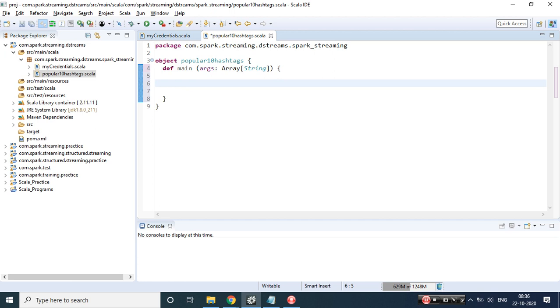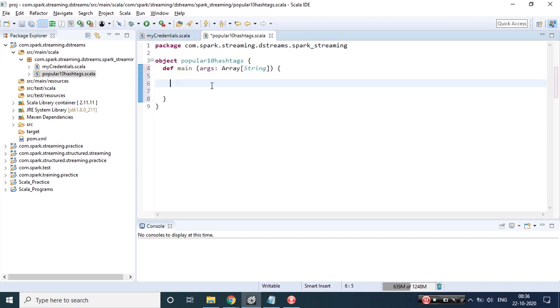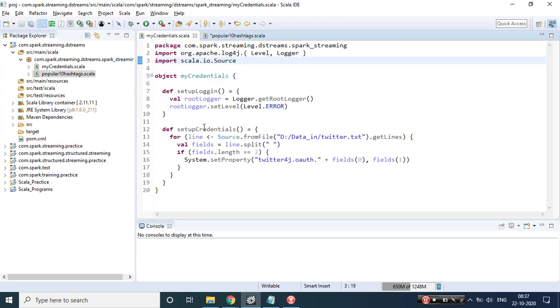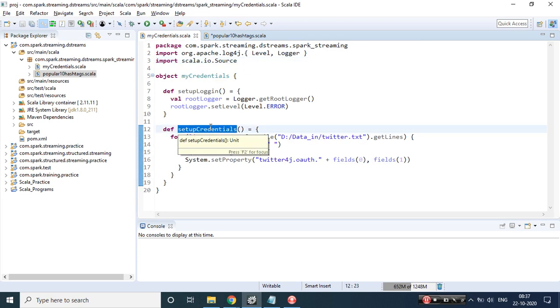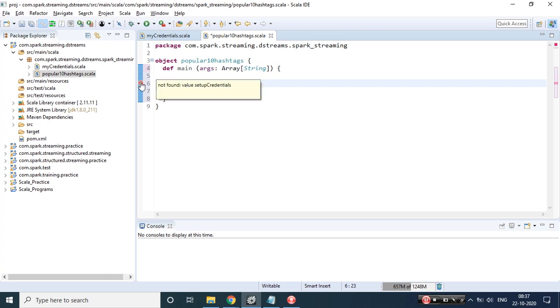Cool. The first thing is, whatever I have configured over here, I'll call that here. If you see this setup credentials, I need to get this, because I will be using my credentials to read the data from Twitter. It is showing an error: not found value credentials.